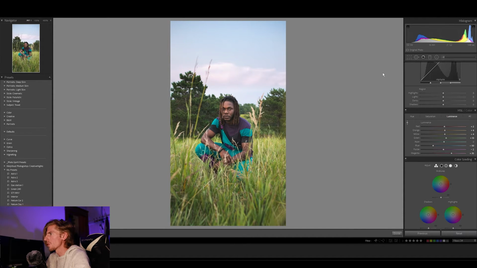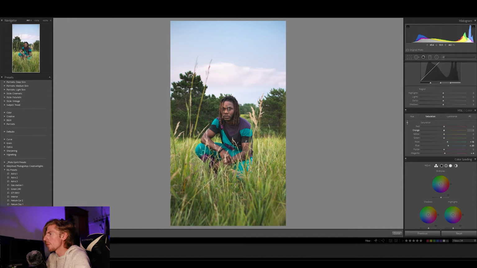Now what I can do is get the brush tool or a radial filter and make sure I can brighten this up a little bit. Yeah, it starts affecting my sky right here, and I don't want to work with that. So nothing I can do there. So that means I want to be very careful with everything else, because if I bump up everything else too much, I'm just going to end up separating the colors. And I really don't want that. I want this to look kind of even. I want the lighting to look even. So do be very careful with how you use that.